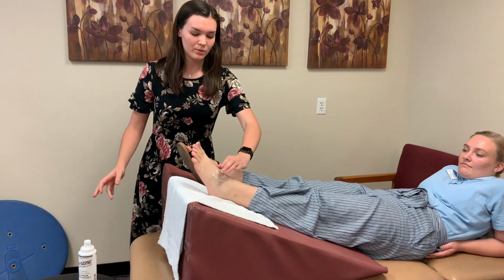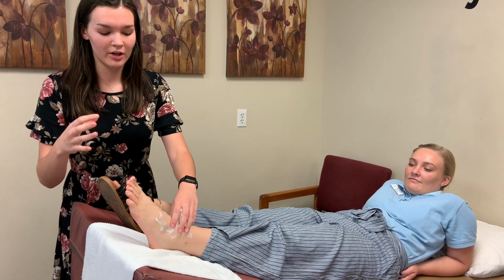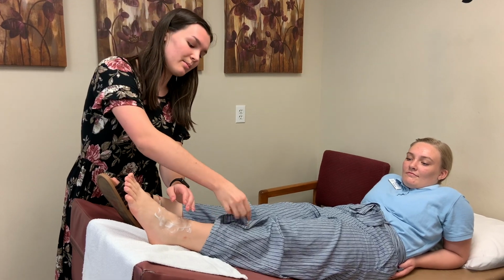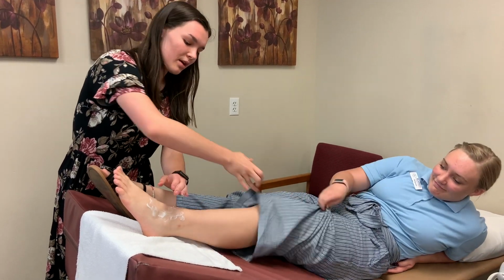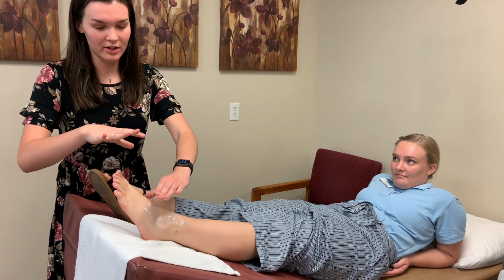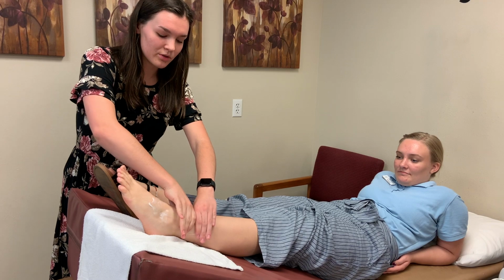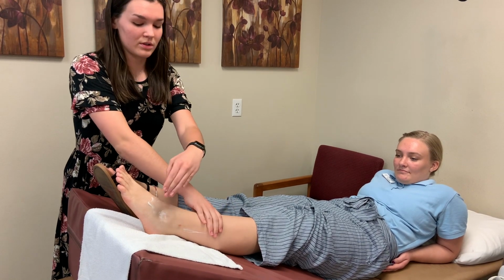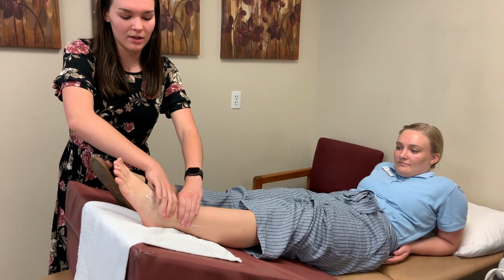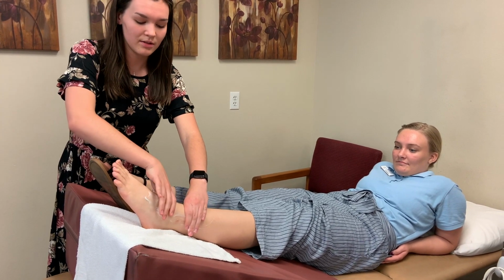You want firm pressure but not hard enough that it's causing pain to the patient. So what you're gonna do is just kind of get a big surface area in your hand like this, and you're just gonna kind of do firm strokes going towards the heart, and you want to maintain constant pressure with your hands like this.